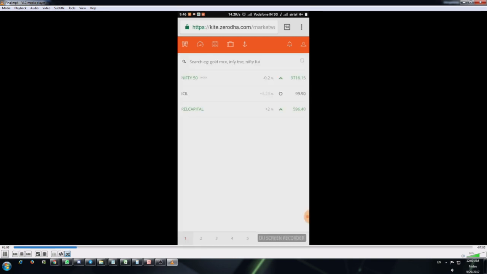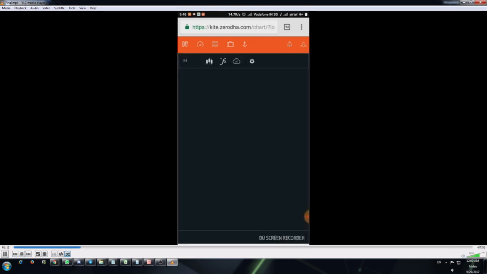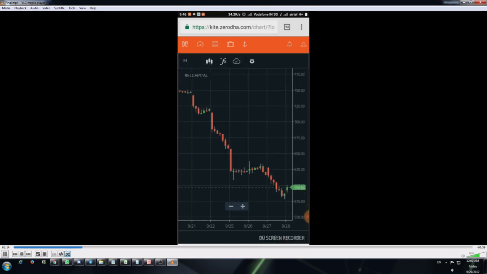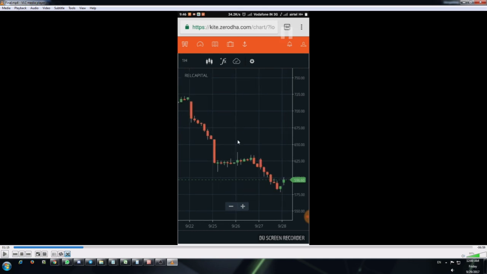Normally I use the 5 minutes candle, guys. Don't go for that 1 hour and 1 day. Those are some of the things which I wanted to verify. Let's say, for example, here, the reason why I have the 1 hour graph is because I can see a bullish pin bar that is being formed here, right? The Reliance Capital thing.